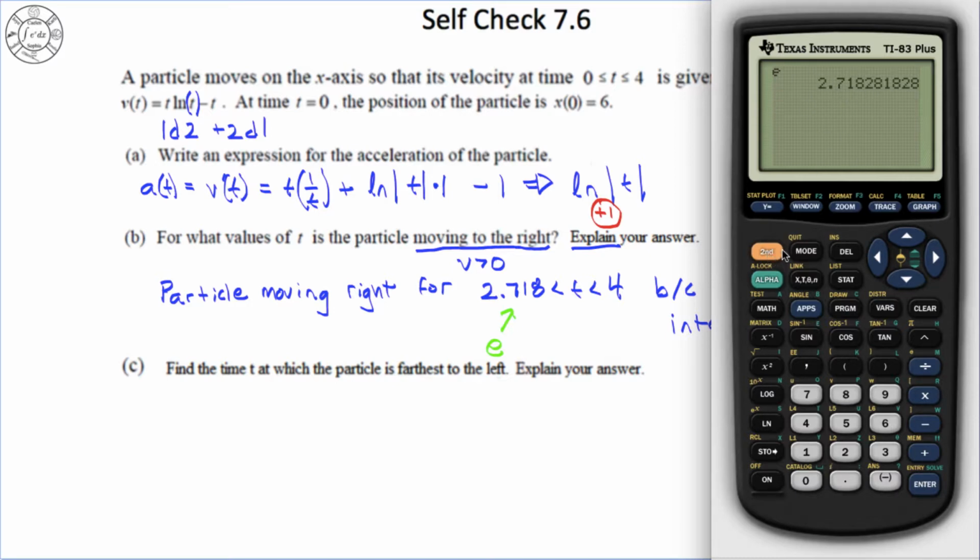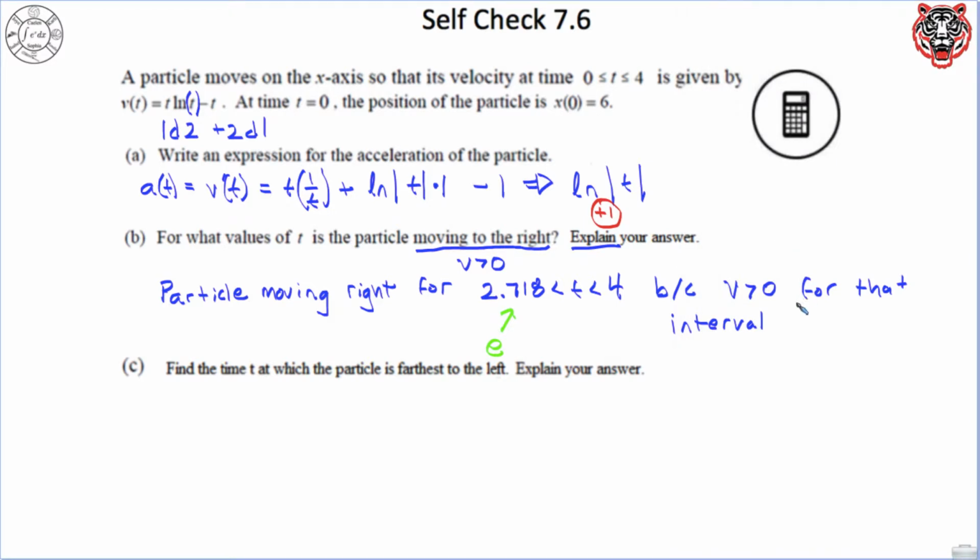Whoa. Just kind of a random tidbit. What if I put t is greater than 2.7? You have to have that end interval. You have to go to 4, otherwise you don't get your point. You have to have that end interval because otherwise you're not using the full interval. Sorry, you don't get your point. But that's okay. This is just a self-check. On the test, now you know to do it.